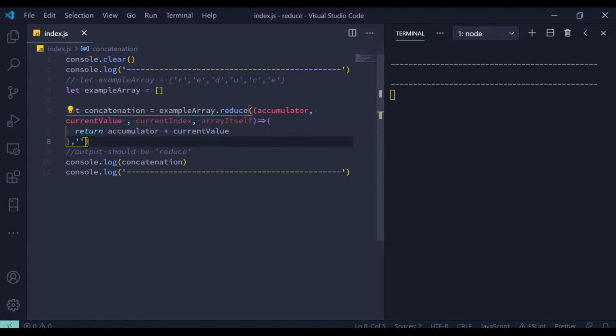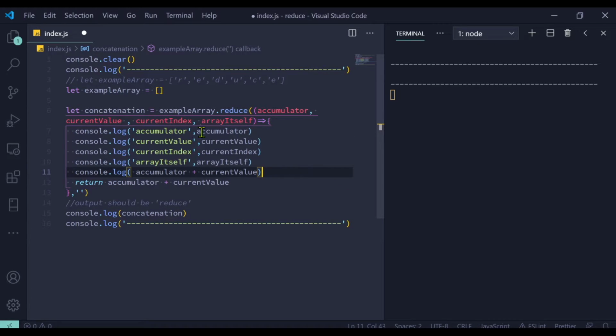For both cases, the first one would be without an initial value, the other one with an initial value. This is very, very important because you will see the difference between the two. So for example, we console log every single argument plus the returned value right here. As you can see, I'm putting the console log before the return, because if you put it after the return, it's not going to work, and if you put it in the return, it will not return a value, it will return just the console log. Either way, let's run this.